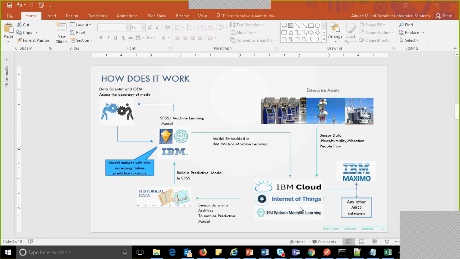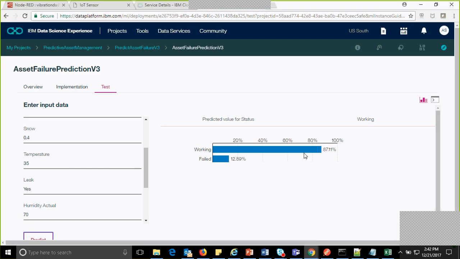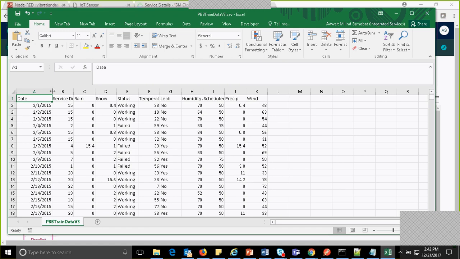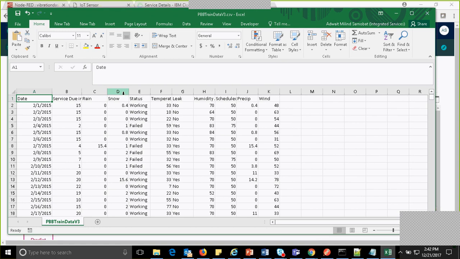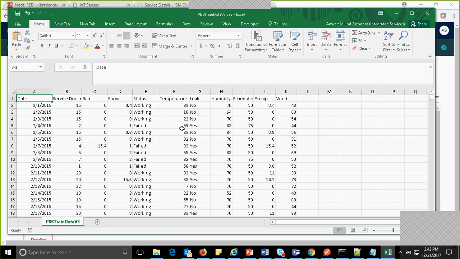Now, from your enterprise assets, you will have sensors associated to your assets, and the sensor data gets fed into IBM Cloud using IBM Watson's Internet of Things. When the data comes in, that data is fed into the model which is embedded in this piece, and based on that it does a prediction.